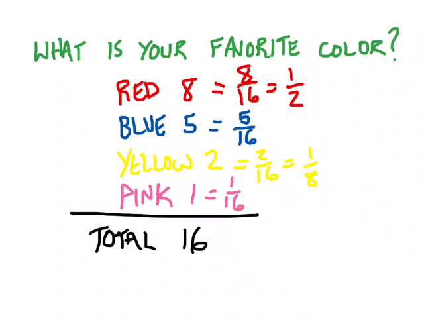Now, blue is going to be much trickier here. If we think about blue, 5 sixteenths, making a circle evenly divided into 16 pieces is kind of a pain, especially without measuring it all out anyway. So it's also going to be kind of tricky to figure out what 5 sixteenths of 360 degrees is without a proportion. So let's go back and set up a proportional equation for 5 sixteenths to figure out what number of degrees that should be in the circle for my pie chart.